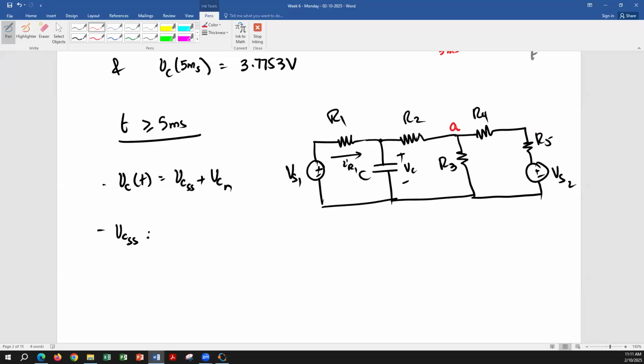How? Somebody can tell me how I'm going to figure out the voltage between R1 and R2 if I know the voltage at node A. What method are you going to use? If I know the voltage at node A, which we can use single node, so nodal analysis. If we know the voltage at node A, how are you going to figure out the voltage across the capacitor?